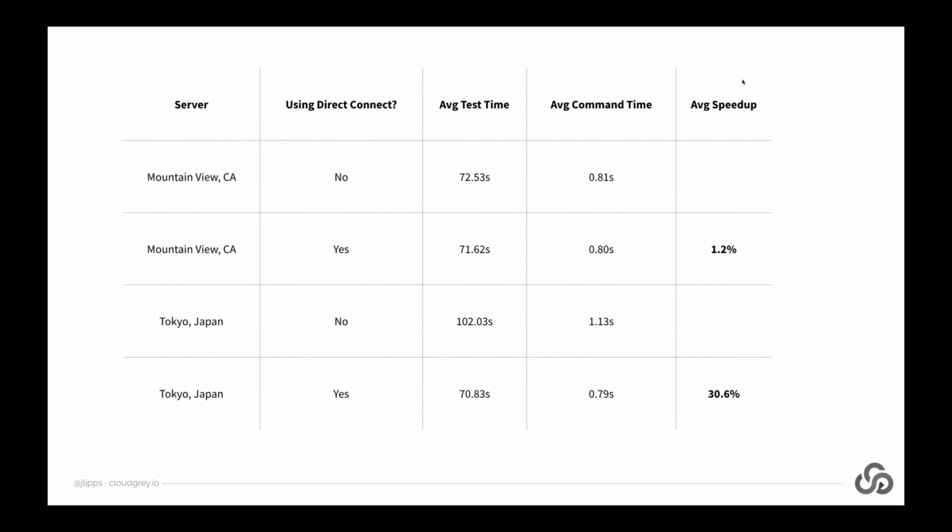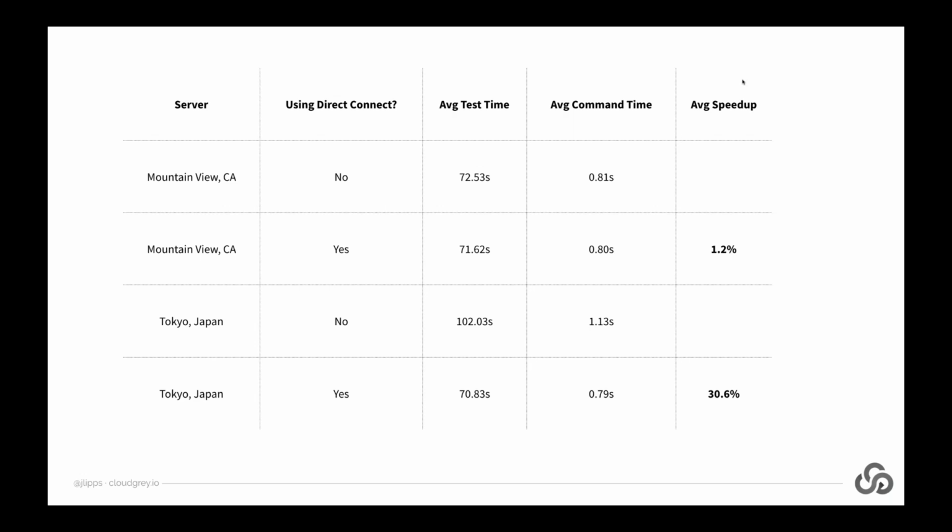That's because the load balancer is in California, and the devices are as well. So whether or not I'm using Direct Connect, basically the commands are following the same route. There might be a little bit of an extra bit of time lost due to latency between the load balancer in California and the devices in California, but they're so close to each other it basically doesn't make any difference.